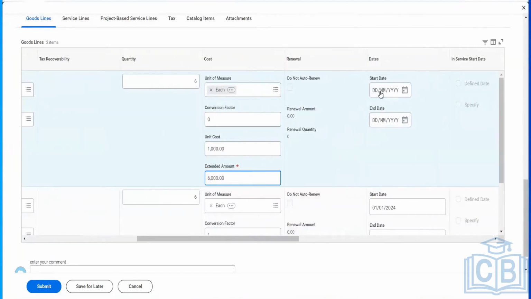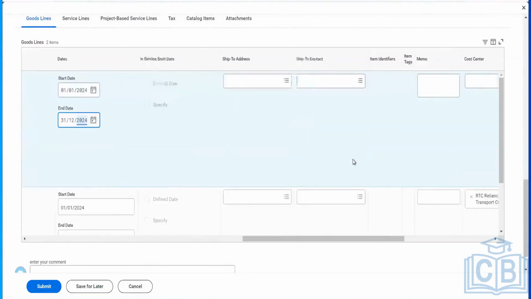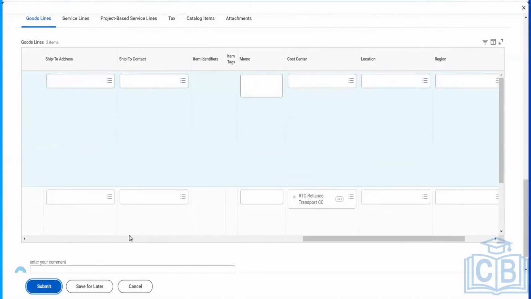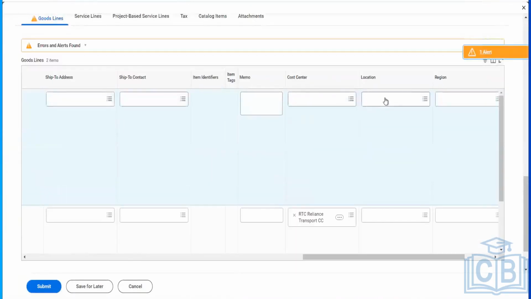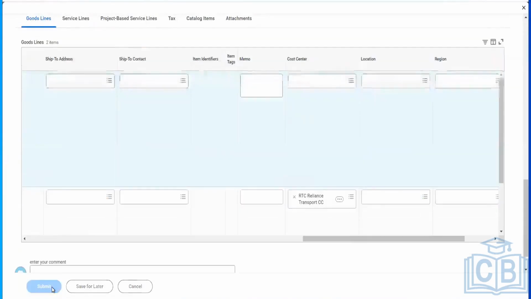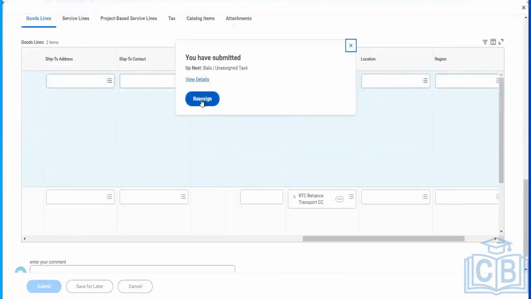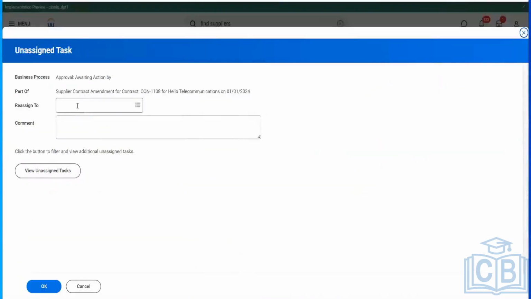Now it will balance, and again you can give the start date of this. I can give any date you want. I am just randomly picking this date here. Again, it has to be reassigned.